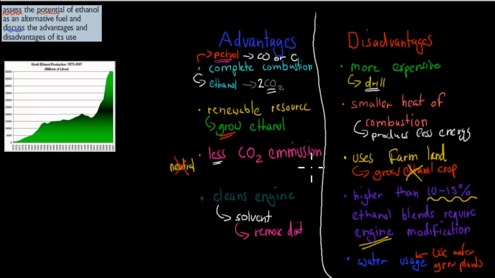So these were the advantages and disadvantages, there were quite a few, and now we have to assess the potential. We have to make a judgement, will it be used more and more in the future? And this graph here shows that actually there is a big increase. This was the 1970s here, and this here, up here is 2000, I think 2007 it says. So you can see there is a big increase in the consumption or the production of ethanol. From 1970 to 2007, but overall there are still some reasons why it is not going to be used that much at the moment.